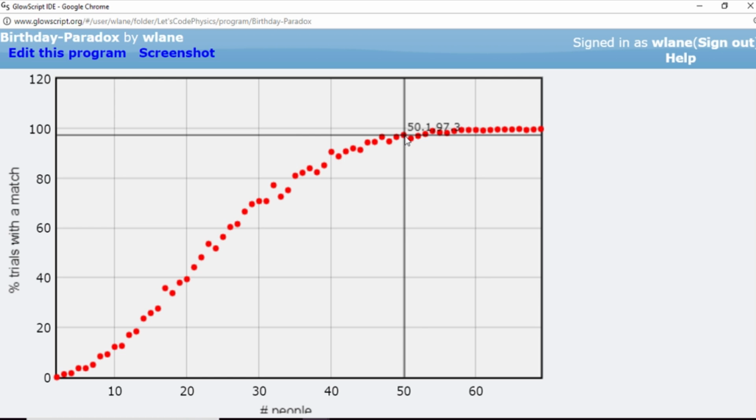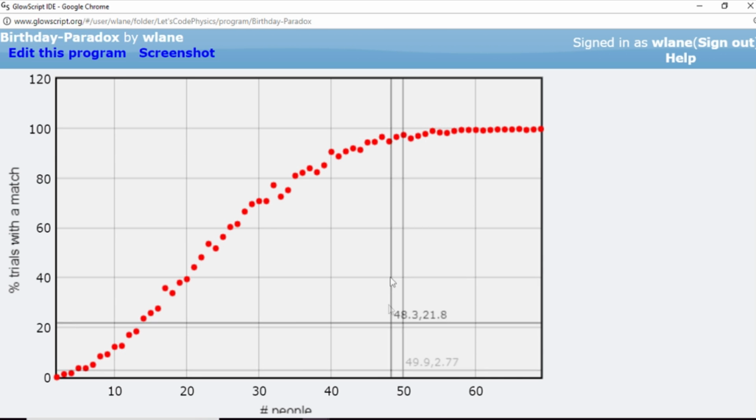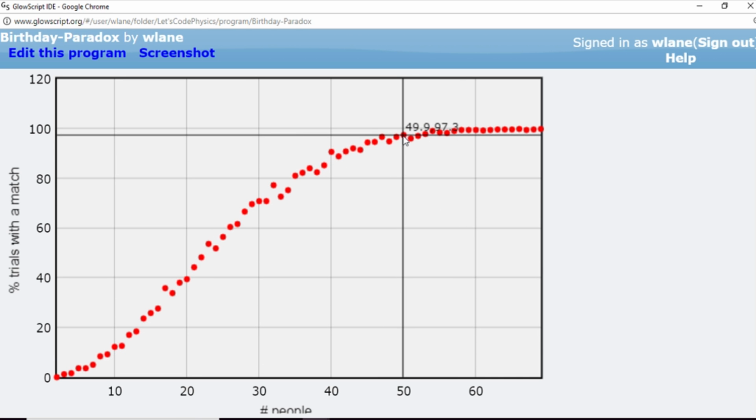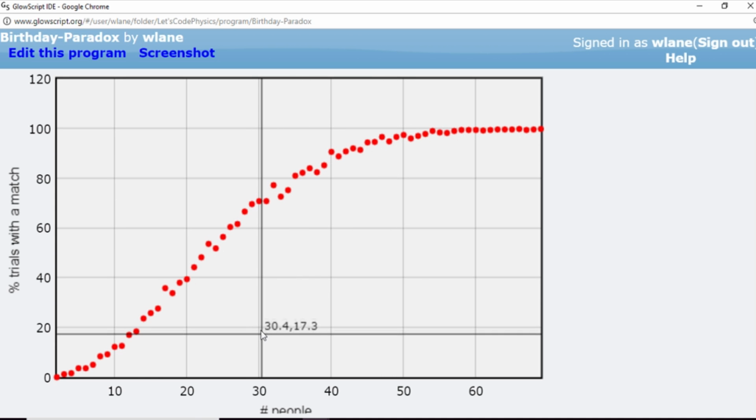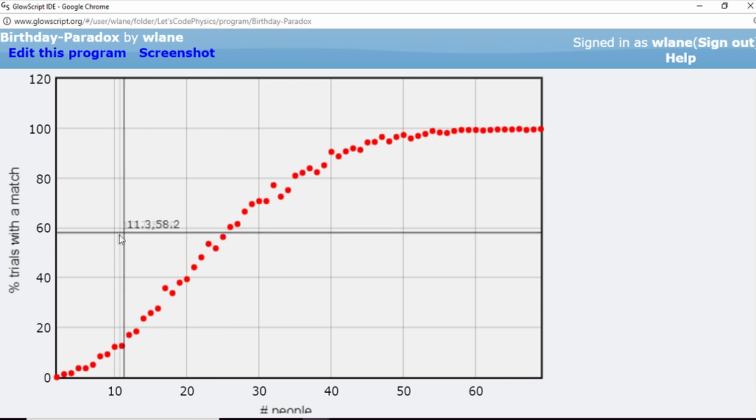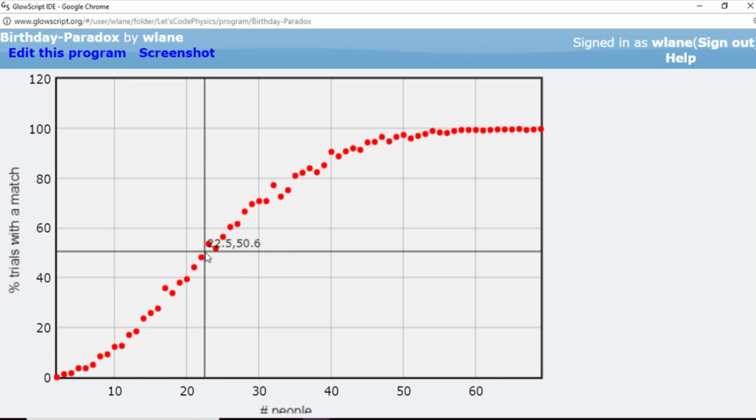So this is the birthday paradox, that you don't need a whole lot of people in order to have two people with the same birth date. You only need about 50 people to be at a 100% chance of having the same birthday. And you only need, let's see, what do you need in order to have a 50% chance? To have a 50% chance, you need just over 20 people. You need like 23, maybe 25 people to be safe. So if you're at a party and there's more than 25 people there, you can make a pretty safe bet that two people in the room have the same birth date, which is pretty neat.